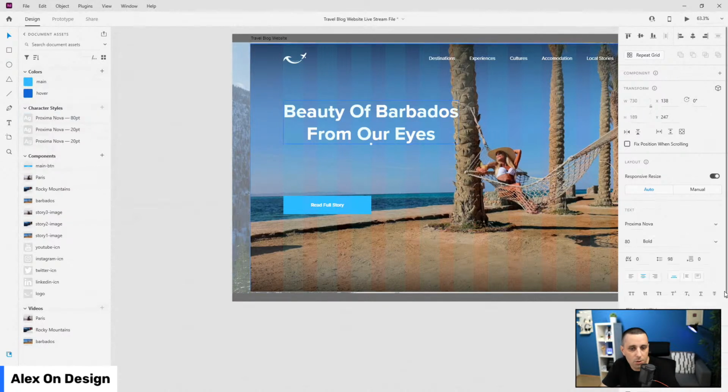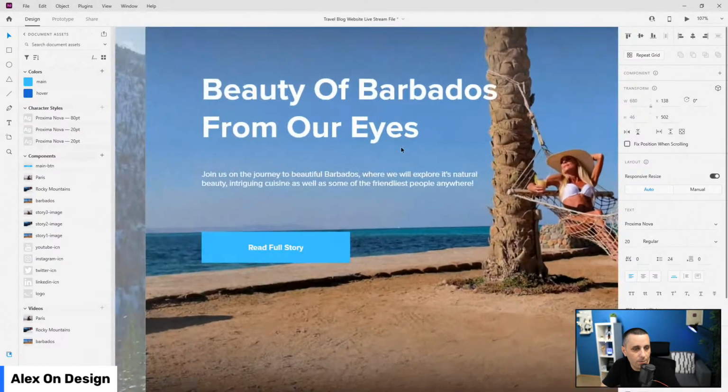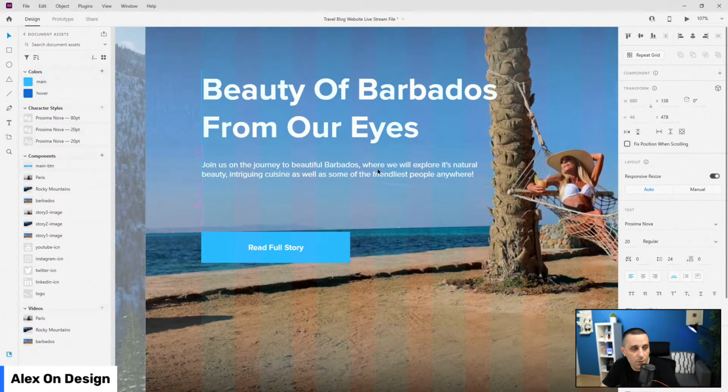Okay, so I'm going to select it here and make sure it's left aligned just so that we can place it right here. Hit Ctrl D to duplicate it, turn it back into 20, and I'm going to extend this one so I can type in my text like so. And you can pause the video later if you want, and you can position your own text. Actually, you can do whatever you want with it and position it however you want, but I'm just going to leave it right here, and it's some sort of a basic blurb about the text itself.